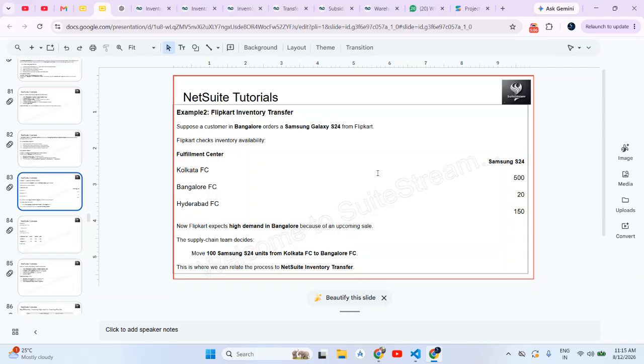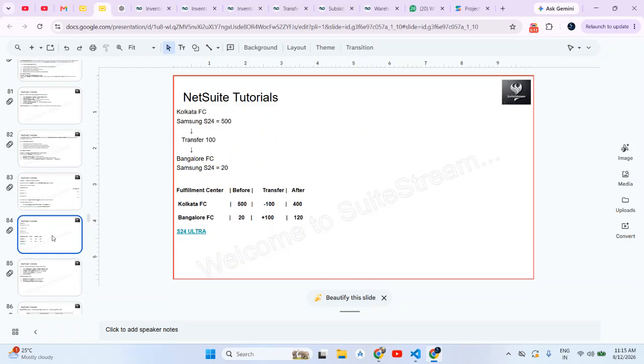So this is the process of inventory transfer in NetSuite, how it works and how things are moving, which we'll see in real time. I will walk through NetSuite to show how it works and how it adjusts the quantity. From Kolkata, suppose we have 500 and we transfer 100 to Bangalore. What will the available quantity be after transferring? It will increase at the destination and decrease at Kolkata, because we are sending from Kolkata to Bangalore.